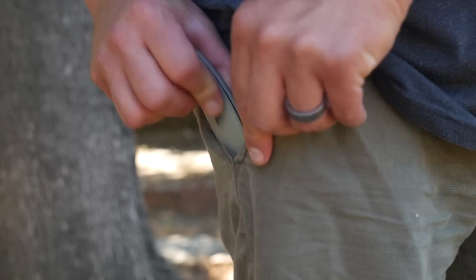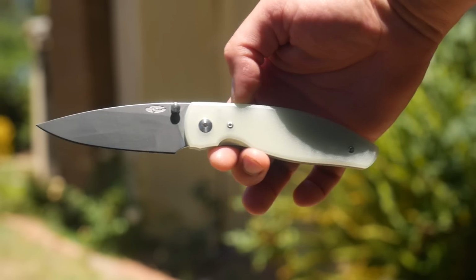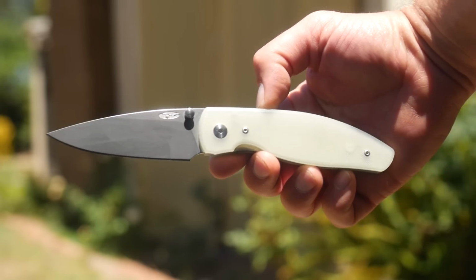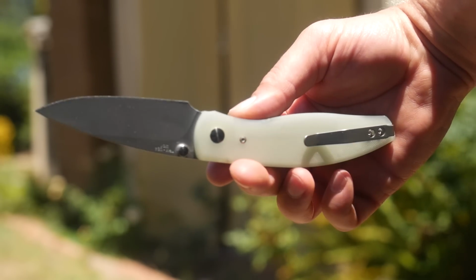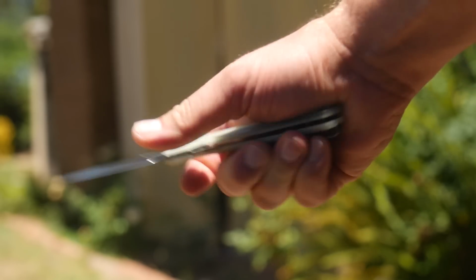Can we do the comparisons? Good. First, the Atom. Retails for about $200. You get a lighter knife with a better steel than the Paramilitary 2 here. I'm sure there's a Sprint run of 20CV on a Paramilitary 2. And the titanium parts that are more expensive than the Spyderco, which uses gross old stainless steel.